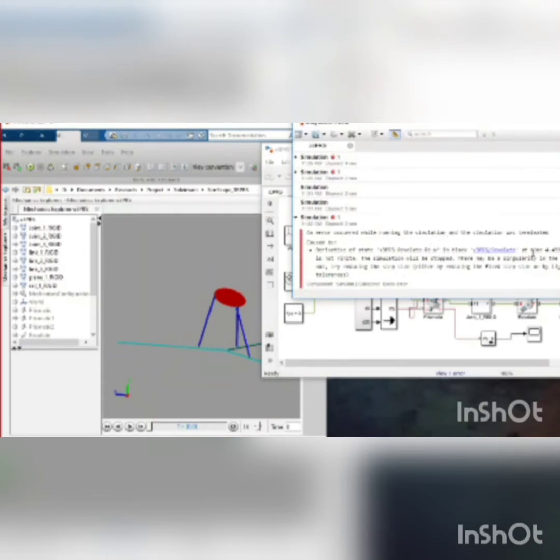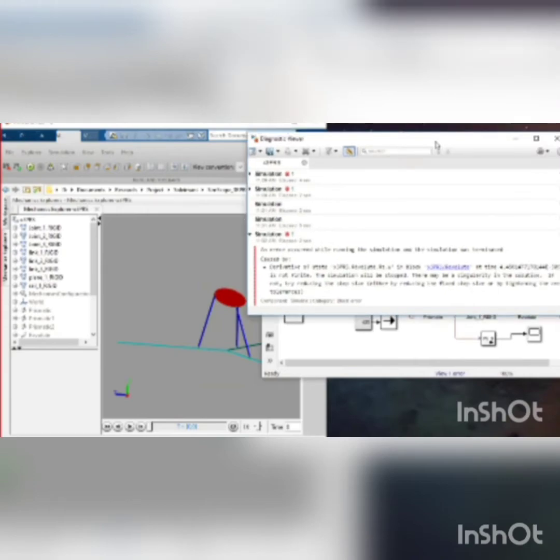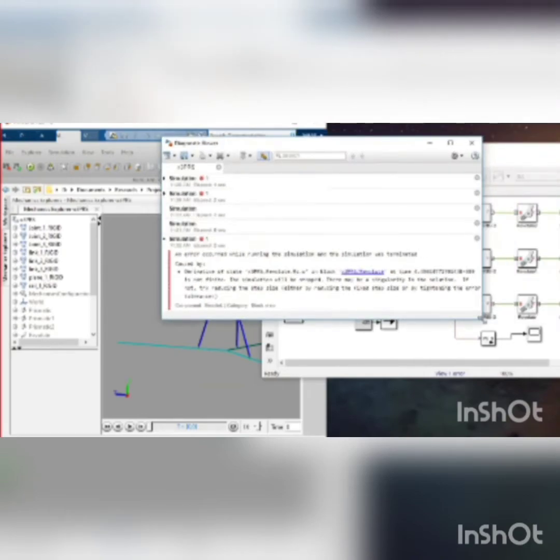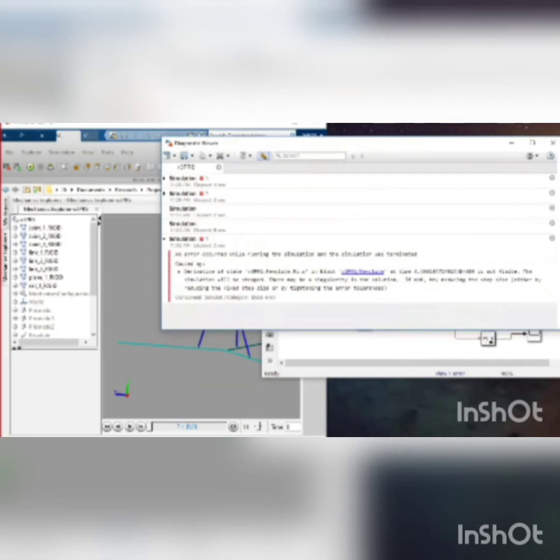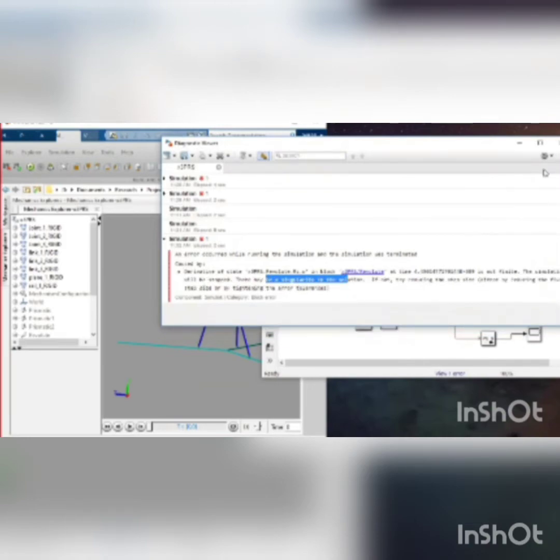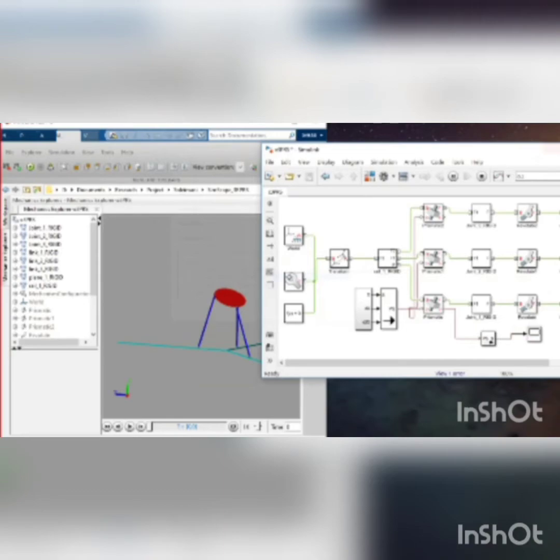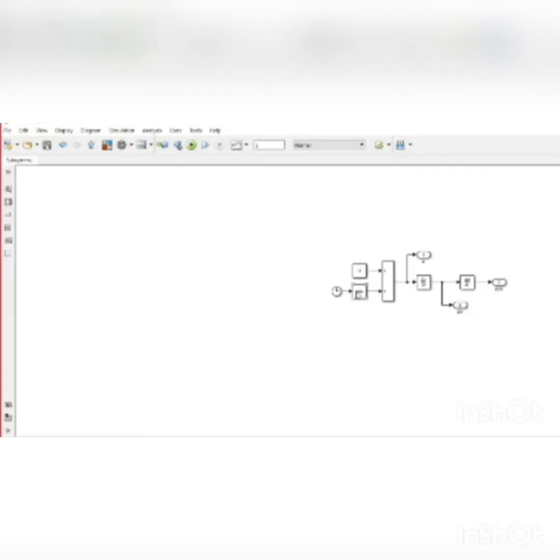Here we may have a singular error, which means the force magnitude will be infinite and the robot's motion will be highly nonlinear, which makes it unsolvable for MATLAB. If the problem was not solved by changing the solver or the source of sine and cosine waves, we have to initialize the location of joints in SolidWorks and fix them.